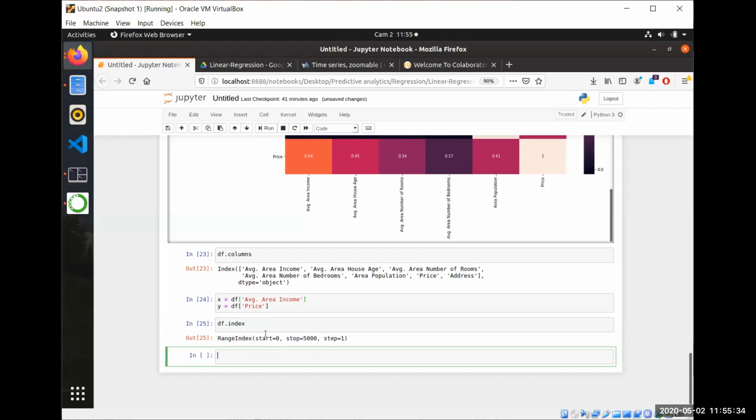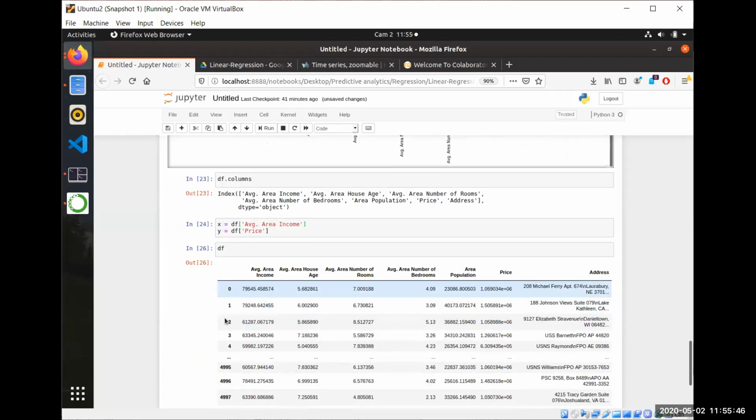Okay, index. Let me just display df. So index is this. This is the index, and sometimes you can set the index, so you can decide that this is your index.